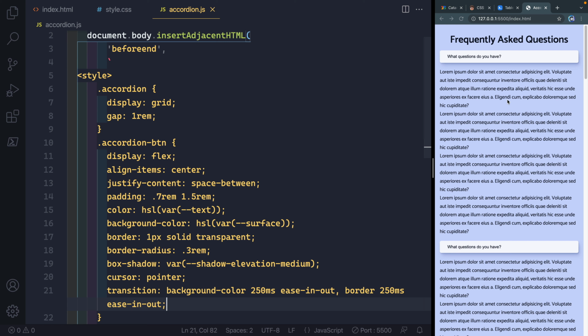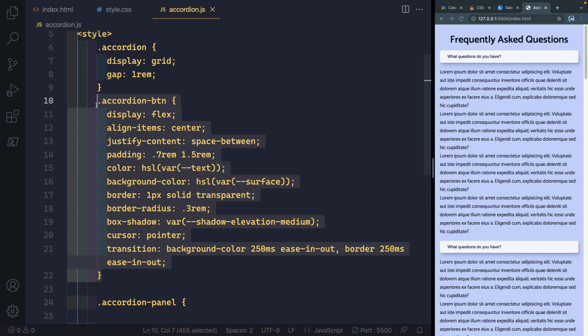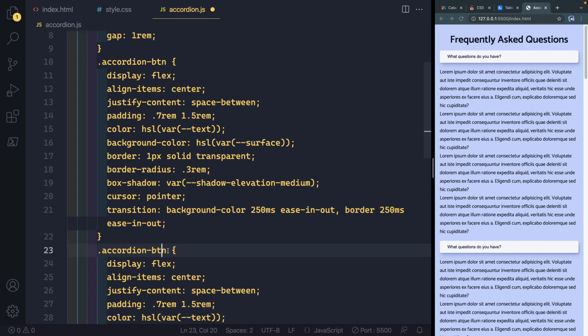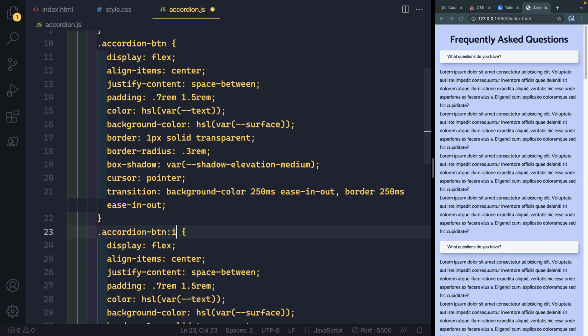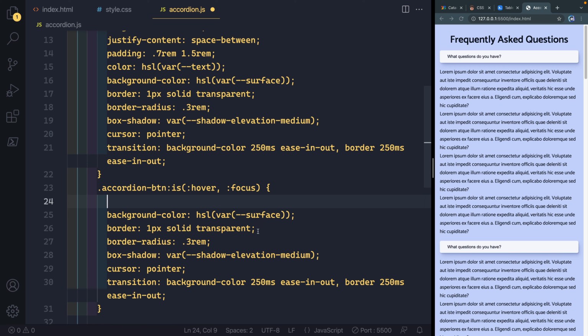If I save that here, I should be able to eventually, when I add a hover state, see that kind of pull in and out. So let's go ahead and do that now. I'm going to copy this accordion button down. And this time what we want to look for is, with an is selector, anytime it's on hover or it's on focus. When those two things are the case, I'm going to change a couple things. That will all stay the same. The border will change.